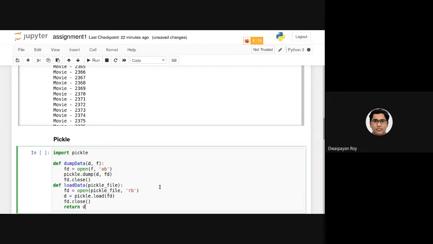Now, this is a function that I think most of you haven't heard of. Let's say you are writing your project work and you have written a Python code which is generating huge data, stored in some particular data structure.